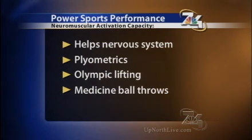Makes sense. Also, I want to get to the neuromuscular activation piece. What is this all about? It's explosive movement, in a fancy way to put it. Plyometrics. Doing box jumps, cones, hurdles, anything that involves explosive movement, jumping, that kind of thing. Moving side to side. So if you're a skier, you want to work on those moguls, so you might do your squat jumps going side to side, or jump on a box, jump off on the other side.